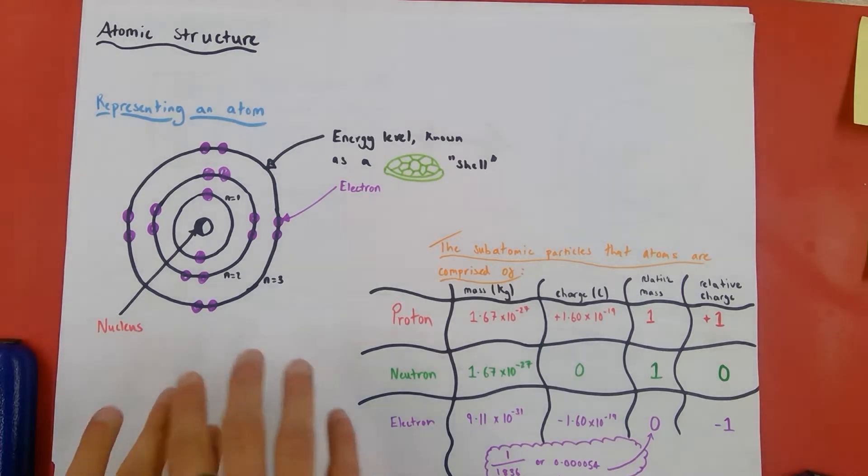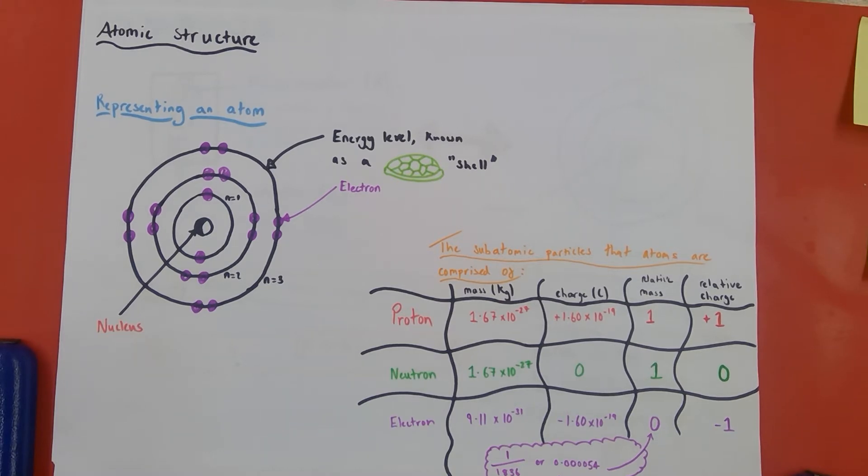Before that, though, I really want to contextualize this diagram here with a little bit of history of our knowledge of the atom and of atomic structure. The term atom is actually much older than people might initially believe. The first person to use the term atom in some form was the Greek philosopher Democritus back in 460 BC. He was having a philosophical debate about the nature of reality and surmised that all of creation was comprised of some indivisible portion, which he termed atomos.